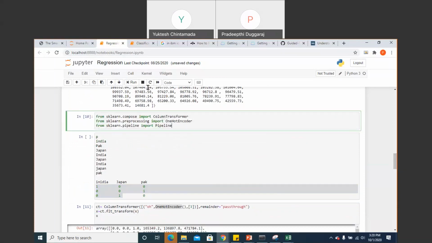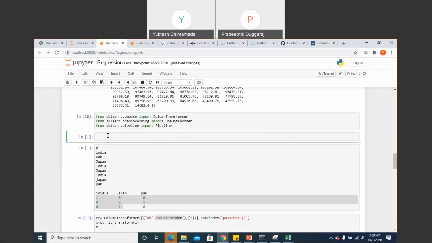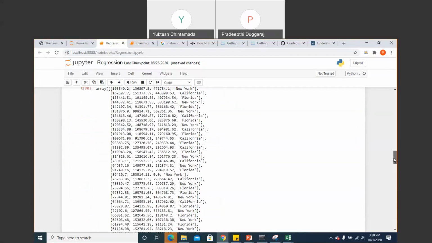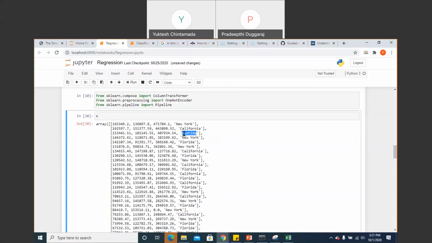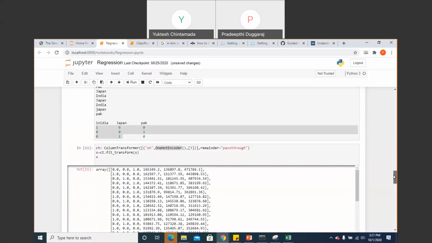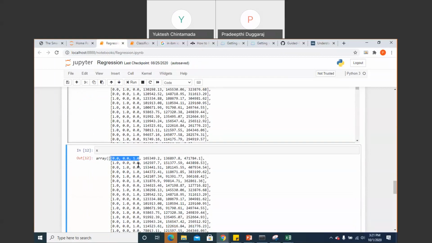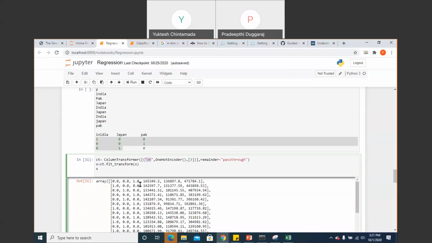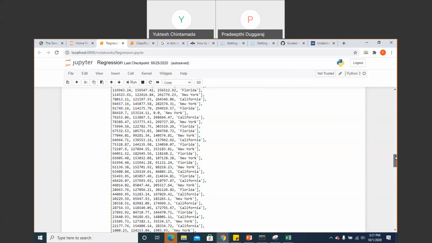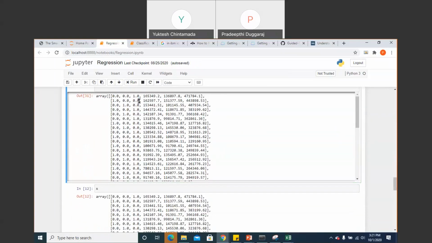So whenever, if you see X, here you have the state column: New York, California, Florida, New York, California, Florida, something like that. Now, after one hot encoding, let's see what happens. So I'm doing this one hot encoding and I'm calling X. If you see, some binary values are appended before, can you see this? So one hot encoding will create other columns in front based on the categories that are there. So here we have 3 categories of data: New York, Florida, and California. So 3 extra columns have been created. So these are the binary values of states. This will come to the first columns. So basically the states are in the last column, but after one hot encoding, those binary values are appended to the first columns.